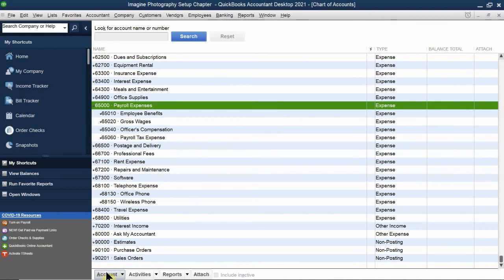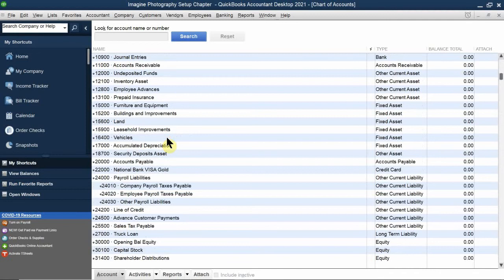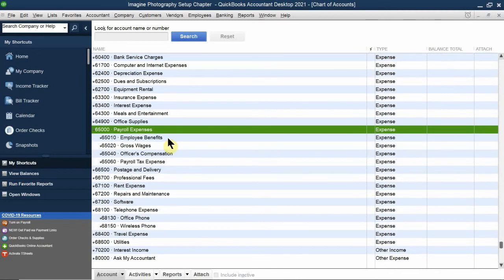Now, if you already have a pre-existing chart of accounts, instead of having to put all the stuff in here exactly the way it is, if you have over 200 accounts, instead of putting one in at a time, yes, you can save time by uploading an Excel file that has all the information for you, including account numbers, account names, and account types.